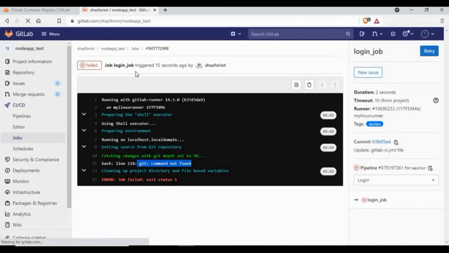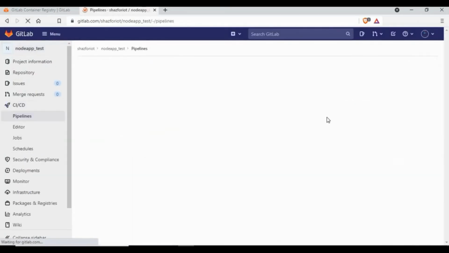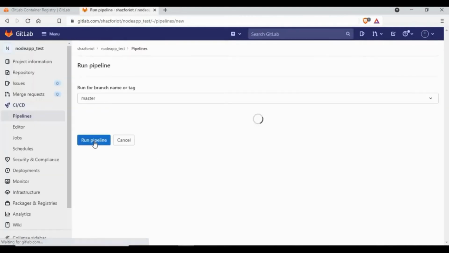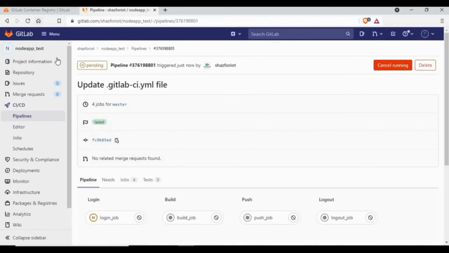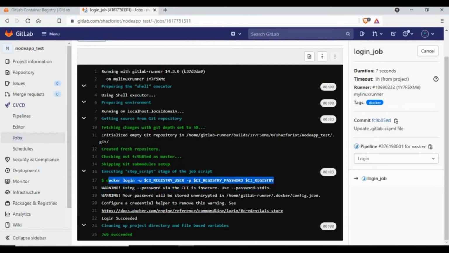Let me go back to the pipeline, and let me run the pipeline again. So let's see the status, it's running. Now you see the first job is completed. It has logged into the container registry, so it succeeded, right?